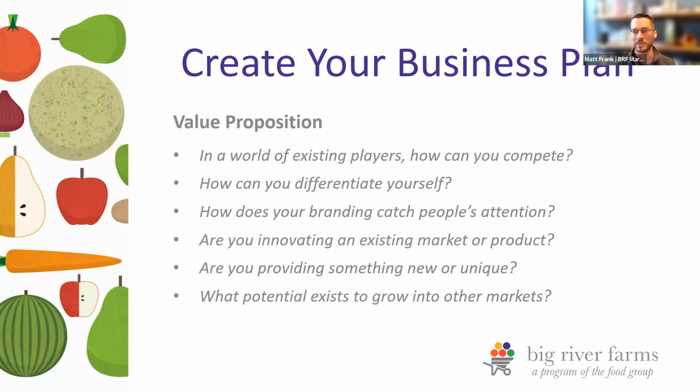So for example, when COVID hit 2 years ago, a lot of wholesale accounts closed temporarily as restaurants and schools and farmers markets were potentially on hold because of concerns about the virus spreading. So that was an opportunity for a lot of farmers and a lot of food and agriculture businesses to rely on other existing markets, but also to shift how they approach sales, or how they approach potential customers and clients and buyers, with that wholesale opportunity being temporarily on hold.